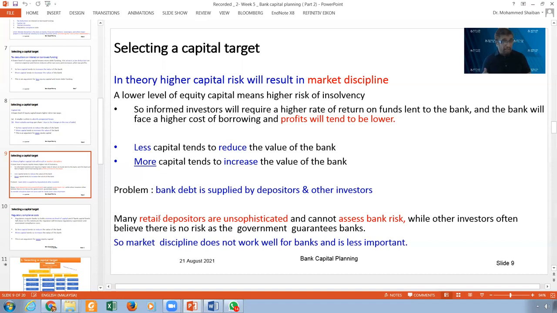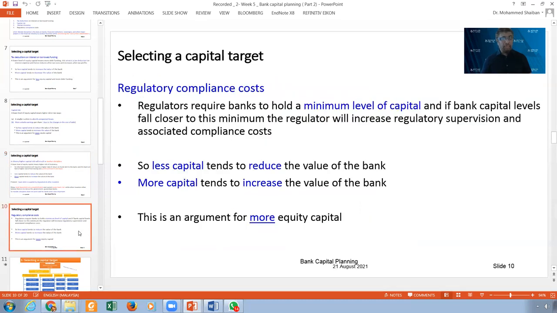The other thing, the informed investors, who are the big investors, think, and sometimes they are right, that banks are guaranteed by the government and are not going to collapse. There are bailouts, there is too big to fail, and all these issues, and therefore they are not worried about the capital. So overall, for the purpose of the model we are going to develop, the argument of market discipline and capital risk is ignored. So let's move to the next step, which is regulatory compliance.